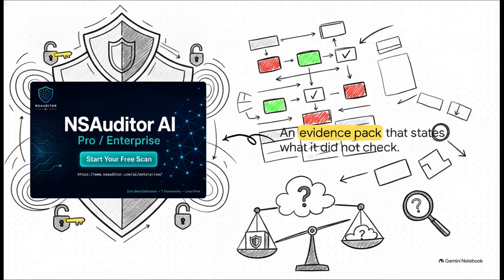To summarize our core differentiator today, practically every tool in this category will gladly tell you what it found. But an evidence pack that actively states what it did not check, a pack that clearly outlines which suppression signatures were cryptographically verified for approvers whose registry entry carries key material and which were only recorded, a pack that shows exactly which controls it cannot see and which catalog date your ranking rests on, that kind of honesty isn't just modesty. It is quite literally the only kind of pack that actually survives contact with an assessor.